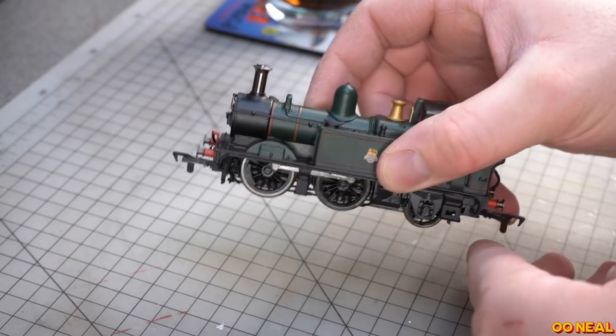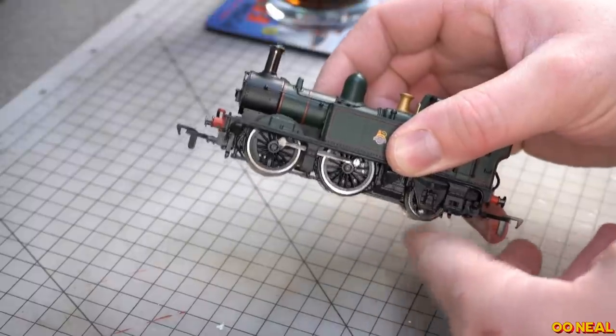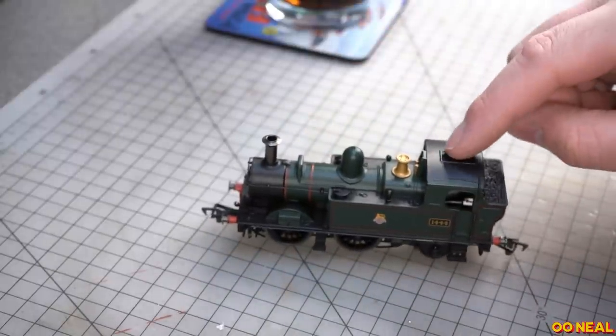The rest of it seems alright, but the rear wheels are sticking out quite a lot and got quite a hard spring on it, and as you'll see in some coming clips, there is a small issue there. You get a bit of a bounce.